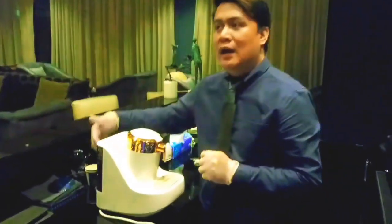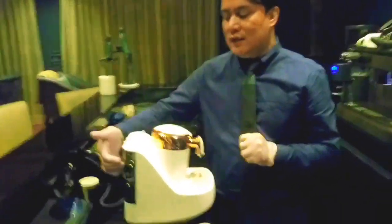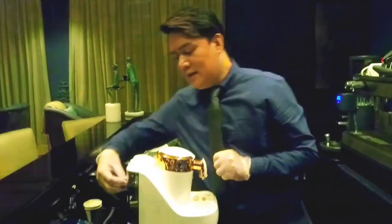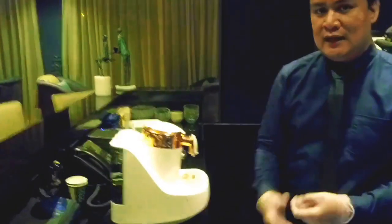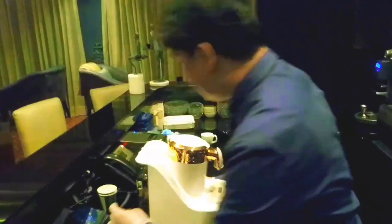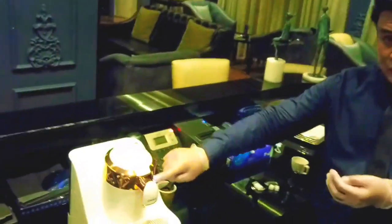Okay, the first thing we need to do is to put water. Make sure we use purified filtered water para safe tayo lahat. And then make sure lang na yung level ng ating water is nasa line po, maximum line siya. Then after we put the water, make sure syempre na naka-plug in ang ating socket. Then we need to turn on. Ayan, naka-turn on na po siya. Make sure po na may ilaw po siya. Ayan, ang ating indicator na naka-on na po ating Okka machine.